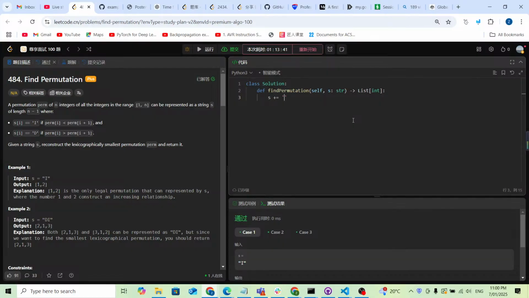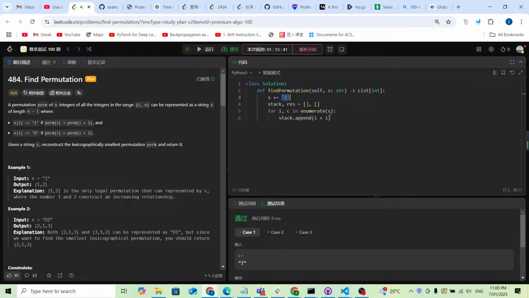We prepare a dummy character and put it at the end, and we prepare a stack and the result, which is an empty array from the beginning. Now we enumerate the string s. First of all, we put it inside the stack, but we need to append i plus 1 because the index i starts from 0. Since we add I at the end of the string, this i plus 1 will include all the cases.